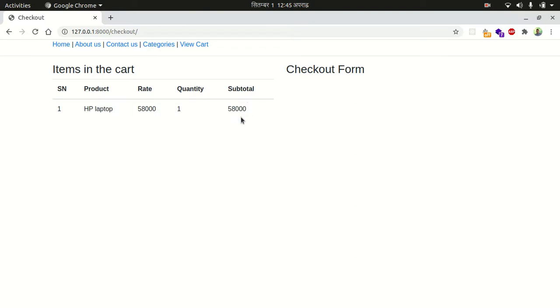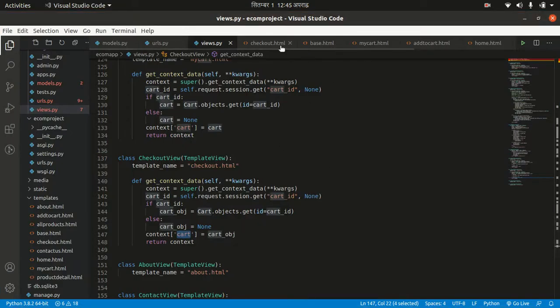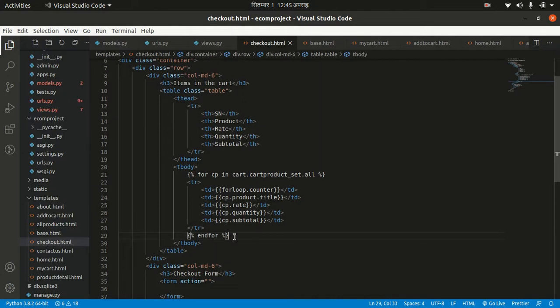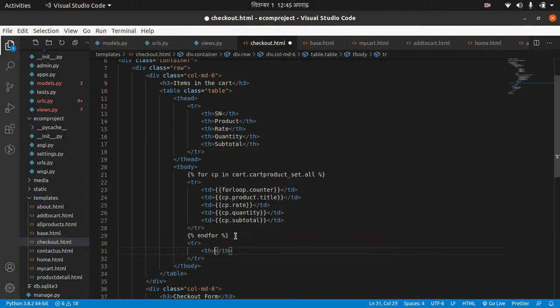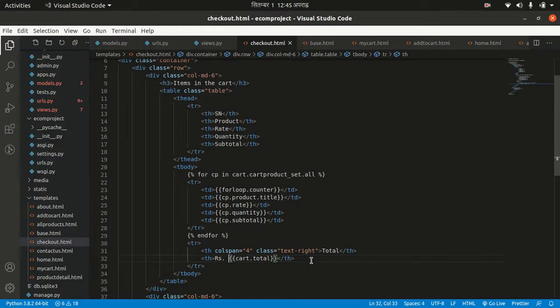Okay, you can get the cart object there, and now if you refresh it, here is one laptop. There is no action here, and I want to show the total here. After the for loop, there is a tr tag. In the tr tag I want to show total, and I want to give colspan of 4 and the bootstrap class text-right. Then cart.total.